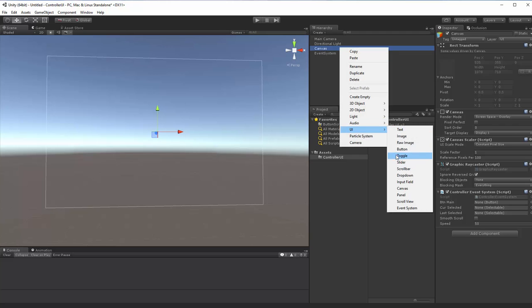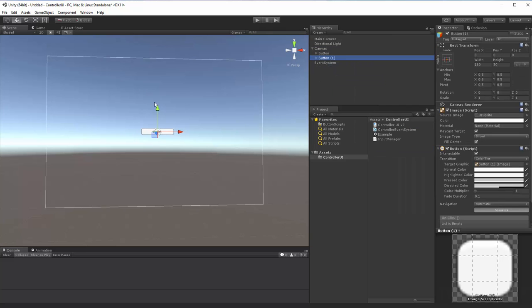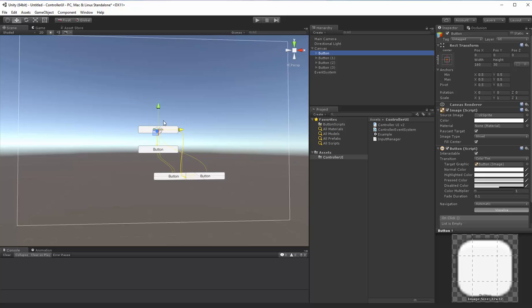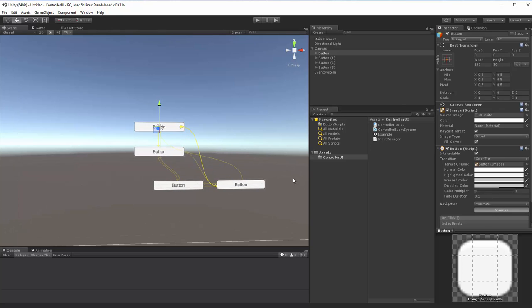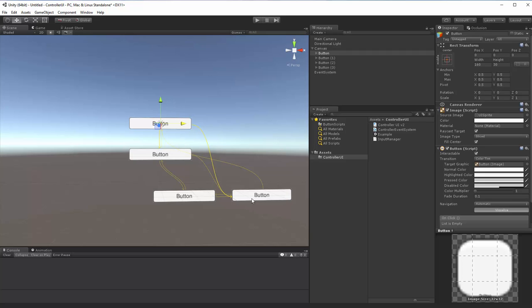So let's go into buttons, and we're going to duplicate this, and we can move it up. There you go. Beautiful. And so what you see here, the yellow lines, are the navigation events. Previously, the system tried to create its own navigation events. Now it's just using the ones that are built into Unity. You can enable and disable the visualization in the inspector if you select a button and click visualize. So these are the exact inputs that are needed to travel to a certain button.